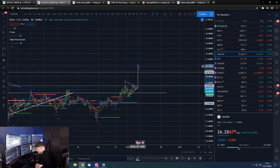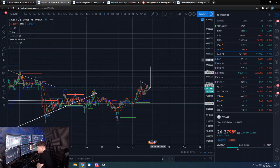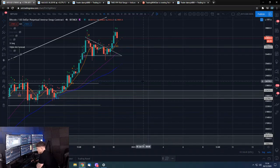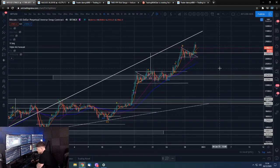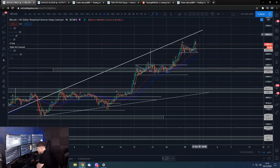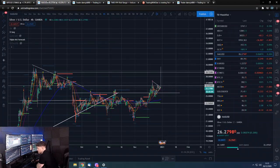Not that this probably interests any of you guys, but this $30 silver before 30k Bitcoin is becoming pretty too close to call. All I would say is that this looks like it could potentially break to the upside and get some acceleration. Bitcoin, to be honest, I'm not as confident as you probably guessed that this is just going to start catapulting to the upside. But nonetheless, this is Bitcoin. It can move this price action in like one 4-hour candle, and we are so close. So I mean, we're either going to smash this pretty soon, or we're going to basically sell off from here, with this being a front run of this level selling off. So not really much else to say there.